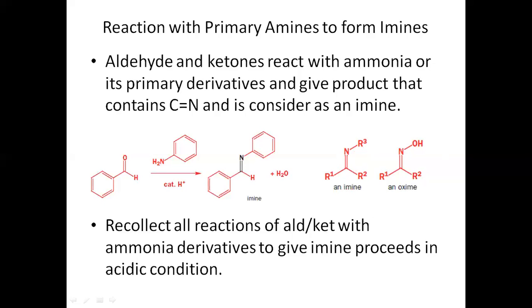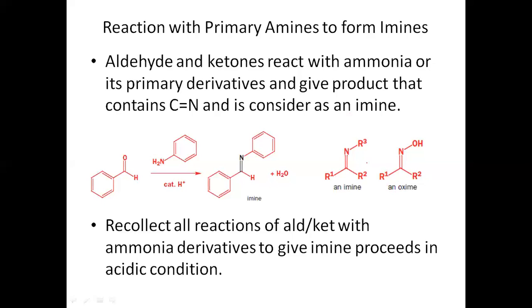When I have this C double bond N further attached to the hydroxy group, this particular imine is strictly called an oxime. So I can say oxime is nothing but a specific form of imine wherein this R3 is your OH. This is a very typical structure which you will come across many times in your synthetic chemistry.